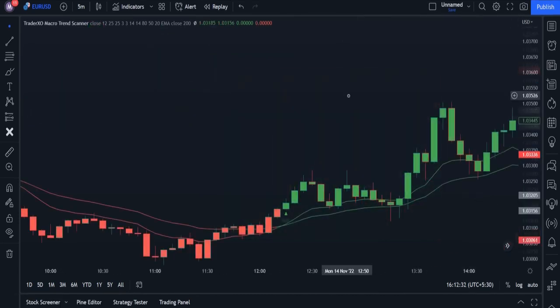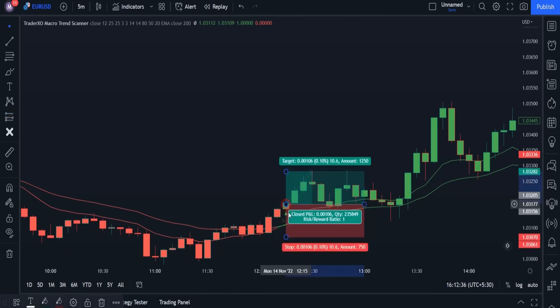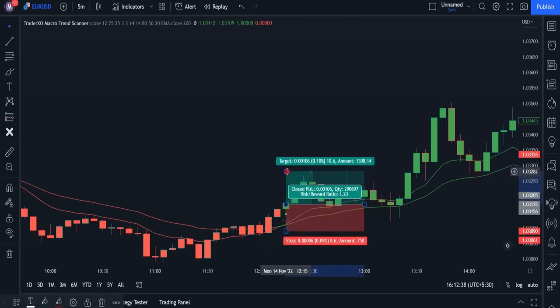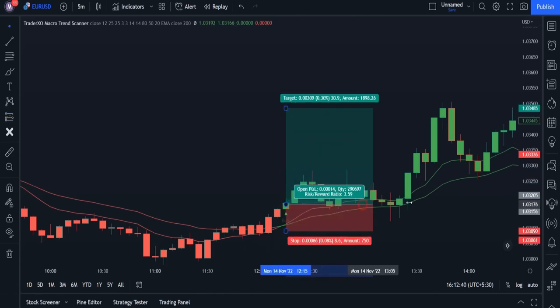Also, for the buy signal, the conditions are exactly the opposite. If a bullish signal appears along with a candlestick which is closed above both the moving average lines, now all conditions are fulfilled. And we can enter the trade where the trigger candle has been closed, and gain profit without any problem.